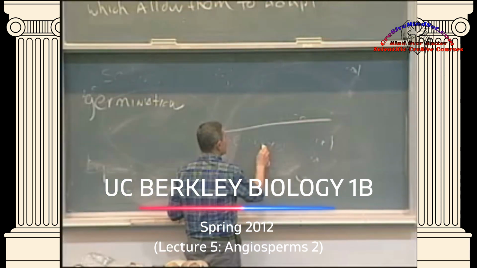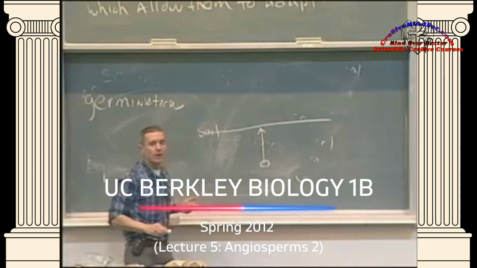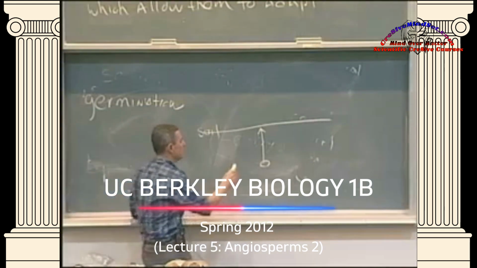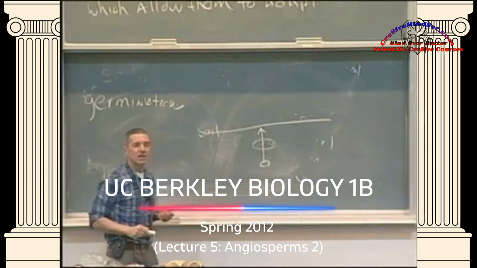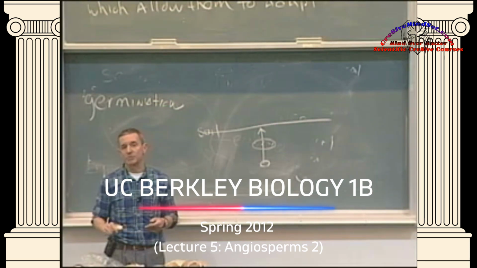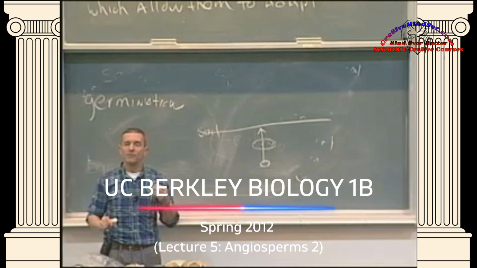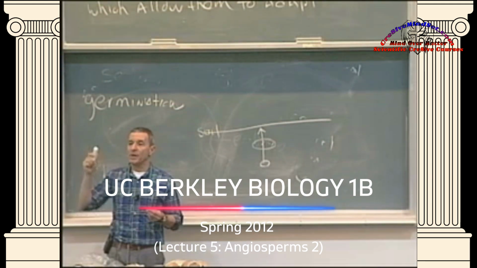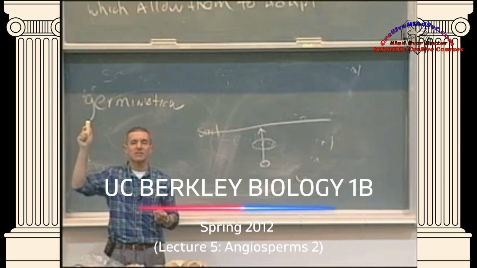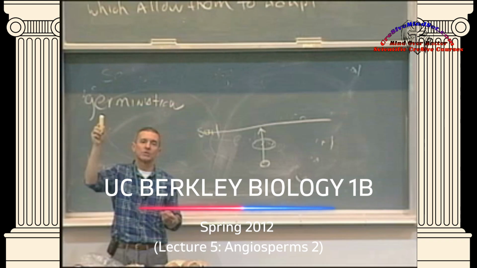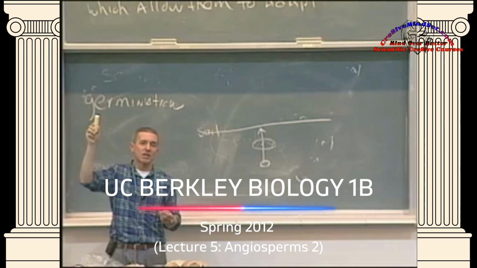So think of it now. Here we have this seed where the embryo axis has to grow up to the soil. There could be lots of things in the way of this seed. There could be hard soil. There could be a rock. How is the seed going to maneuver or manipulate around these various potential obstacles in the soil? Well, the very first thing the seed has to worry about is to protect its meristem. The meristem, we said, is at the very tip of the seedling axis, and therefore, as the seedling pushes up through the soil, potentially that meristem or that shoot tip could encounter a rock and be damaged.